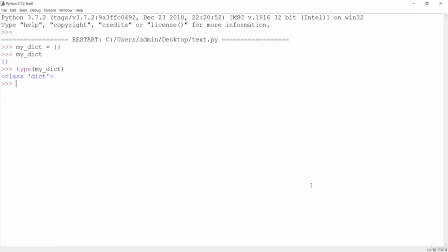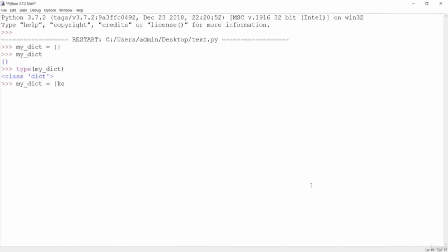The next thing is to input some elements into this dictionary. Let's make our dictionary. First there is a key, then you give a colon, and there is a value. This is the way to create the dictionary. The next one is also a key and value. You can enter any number of key values over here.